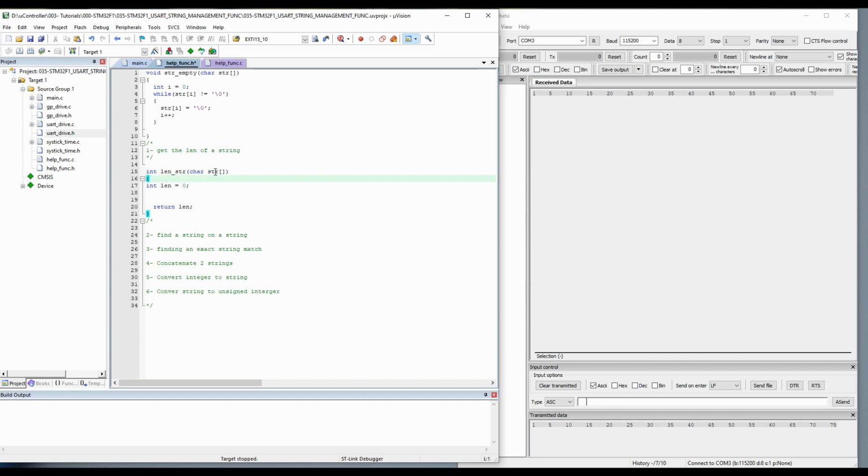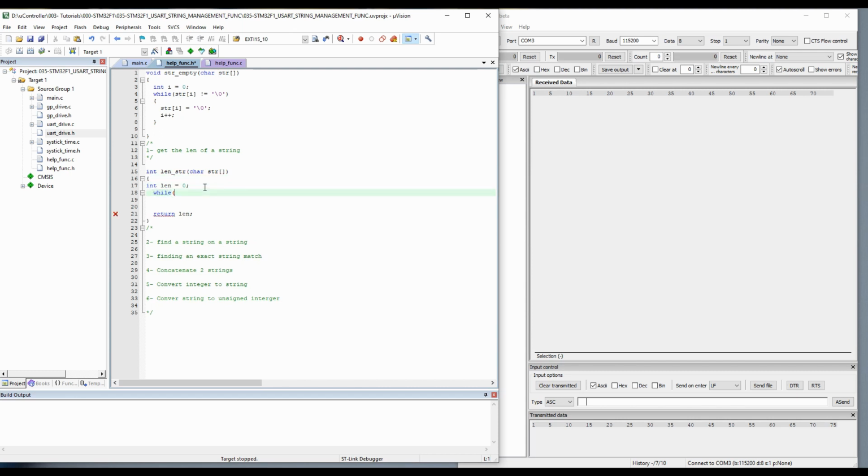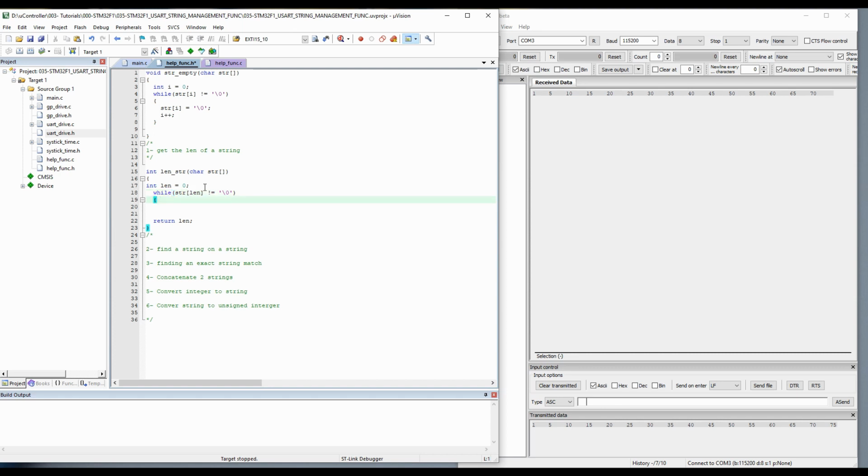While the str of len is different from the null character, it's not a 0 but a null character, we keep incrementing the len.